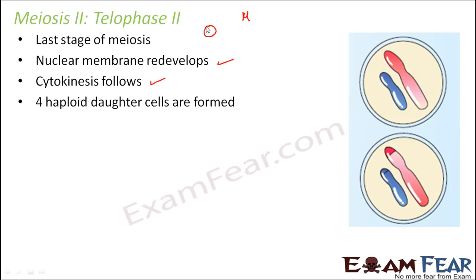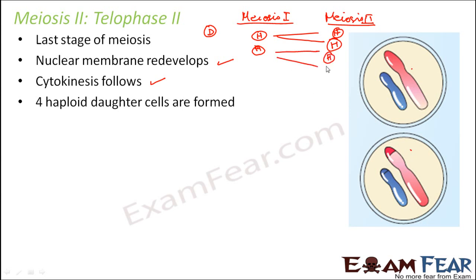I mean to say, you started with one diploid cell. After meiosis 1, what did you get? We got 2 haploid cells. Now, each of these haploid cells will undergo meiosis 2. So, each of these haploid cells will give rise to 2 haploid cells like this. So, the total would be 4. So, while explaining each of these steps of meiosis 2, I was just taking the example of one haploid cell. That is why we got 2 here. But similarly, 2 cells will be produced by this also.